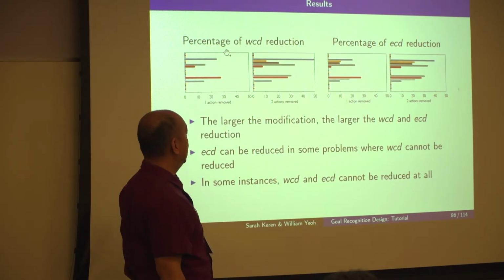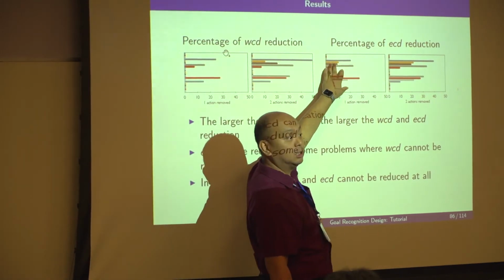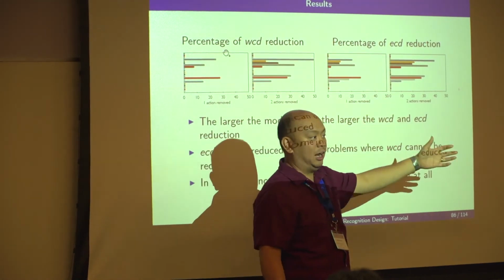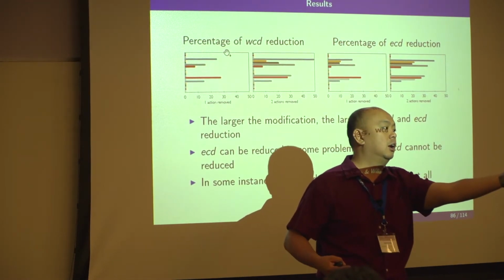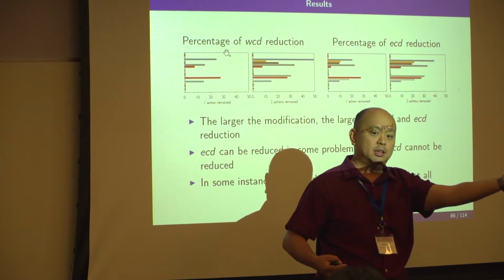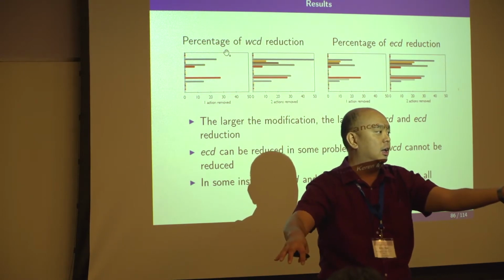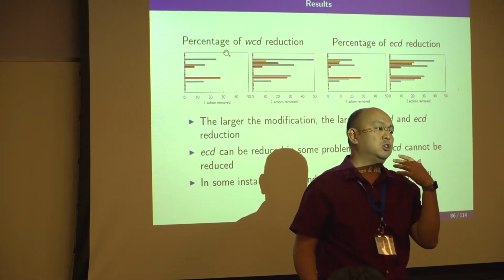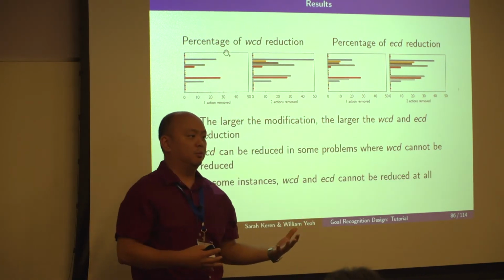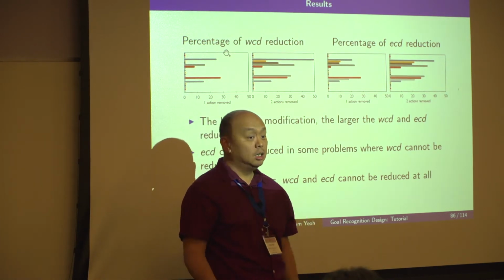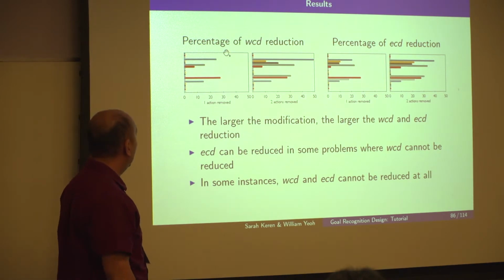And then the third observation you could see is that in some settings where WCD cannot be reduced, ECD could be reduced. Which makes sense, because maybe in the worst case scenario there's only 1 policy to this goal over here, and I can't reduce this. But I could reduce the policies for these other goals over here that are shorter, that are closer to me. So if I can't reduce the WCD, I should still try to reduce ECD, even if the probabilities of all goals are equally likely. So those are essentially some takeaway messages from this sample of results.